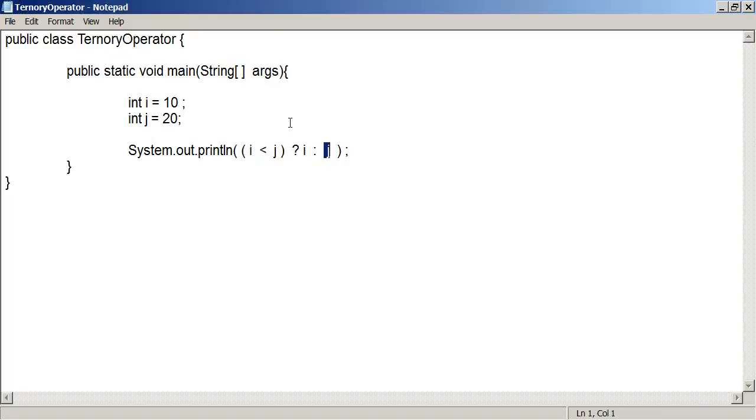This is one more operator which we had not discussed that day, because to understand it, you need to understand what is if else. Okay, so these are a few tricky things.